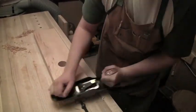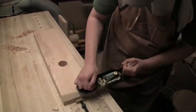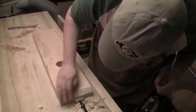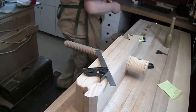So using the frame saw, I laid out the 45 degree angle, cut it off the frame saw, and then going back with the jack plane to plane down to my line. So coming with the chisel just to relieve the edges so I don't spelch the ends, and finish the whole thing up with the jack plane again right down to my layout lines to get a very nice 1-inch chamfer.